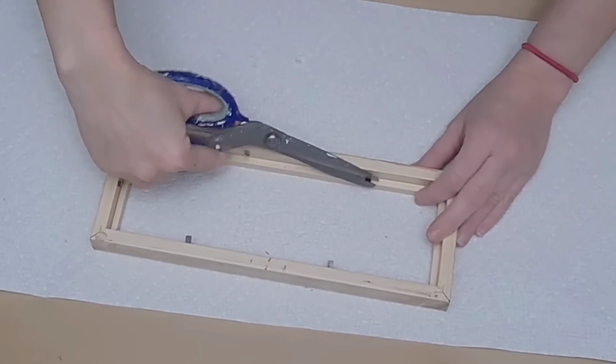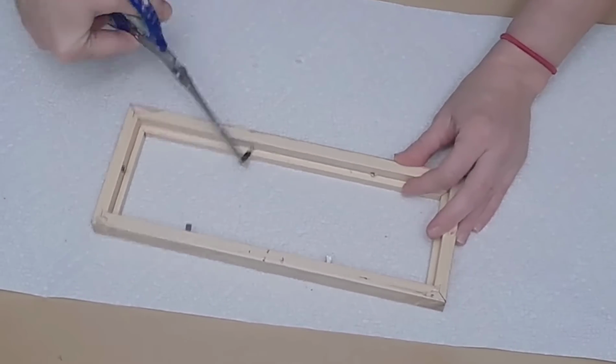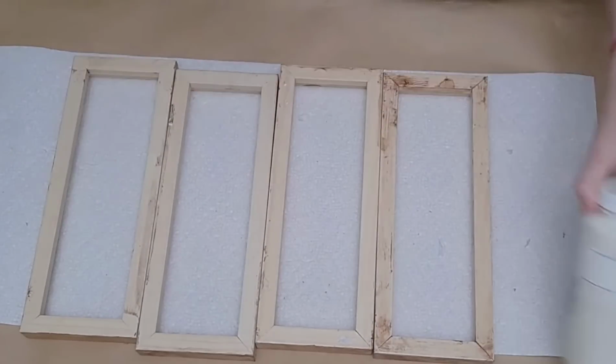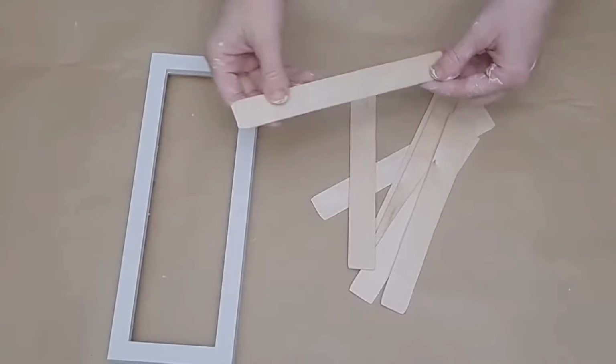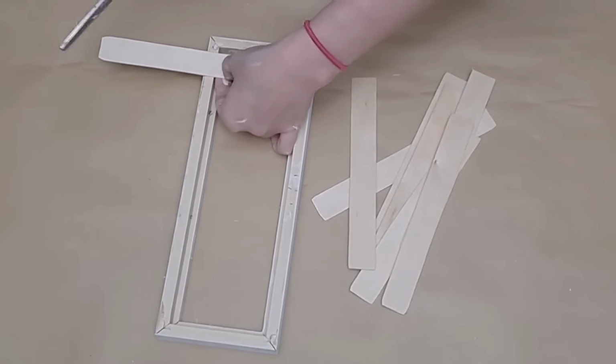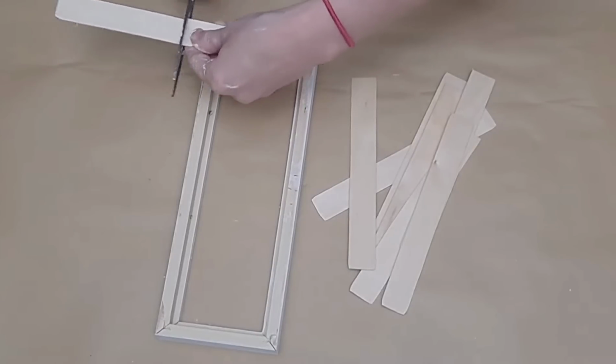The L-shaped ruler is great for making sure things are straight. You also want to make sure to pull the tabs out of the back of your frames. Then I'm going to paint these frames with Waverly Plaster Chalk Paint. And again, these were the long, skinny frames from Dollar Tree.